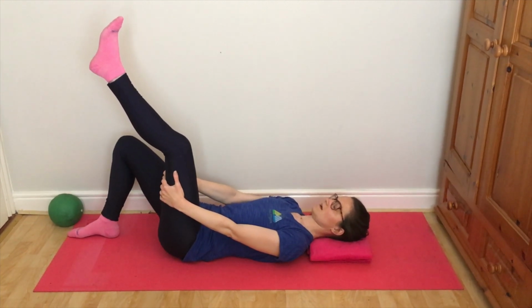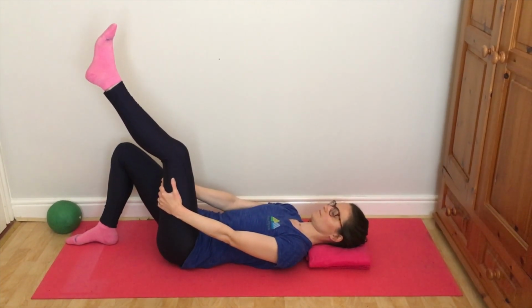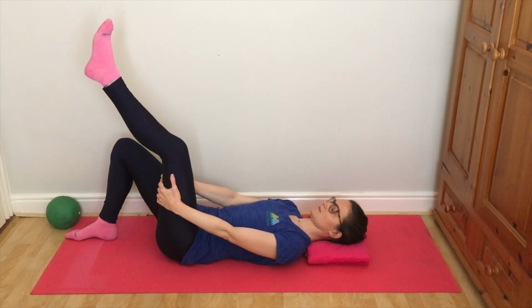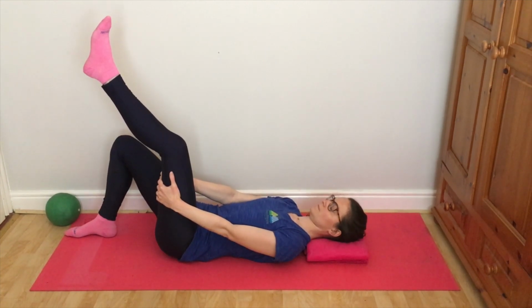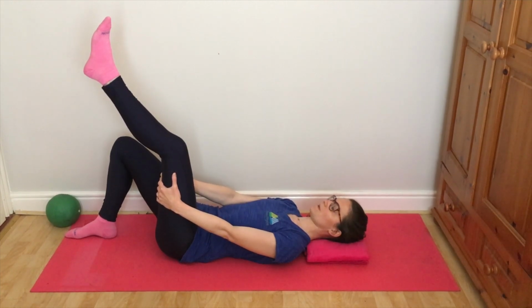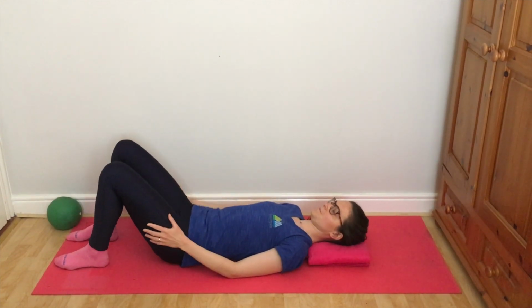Keeping the rest of the body nice and relaxed into the mat. And nice easy breaths here. Again, we want to hold this for over 20 seconds. And once we've gotten between 20-30 seconds, nice gentle hold on there in your comfortable range. Just feeling a gentle stretch through the back of the leg. We draw the heel in and lower that leg slowly.